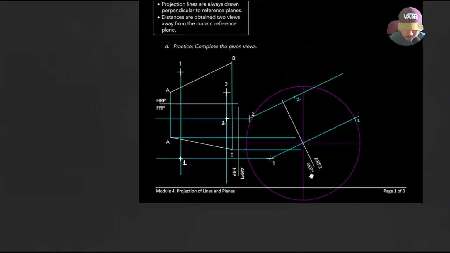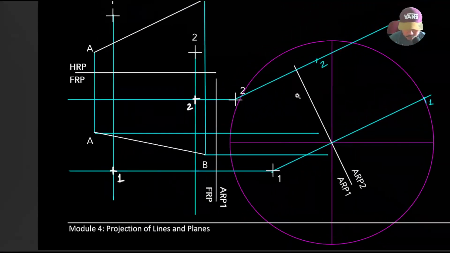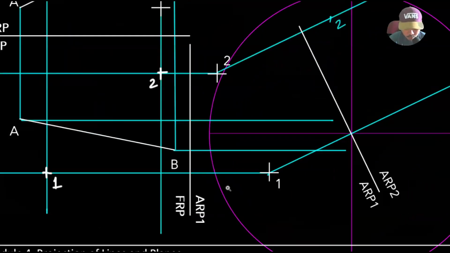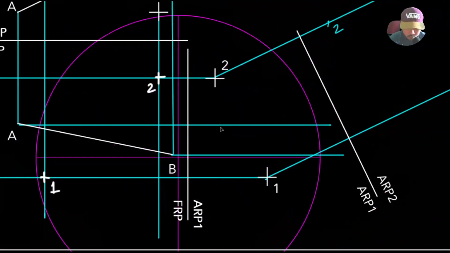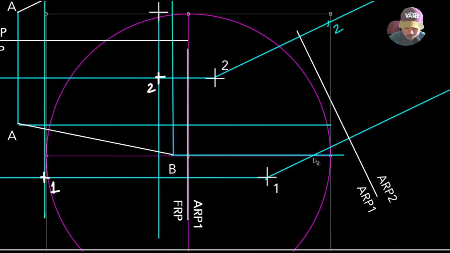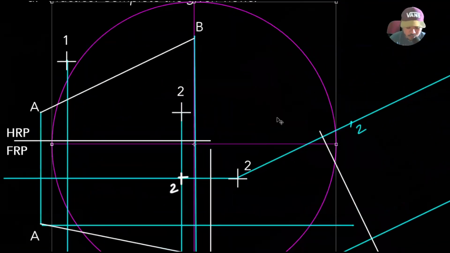Okay. Now, let's find AB naman. AB, complete na siya dito. Pero kailangan natin hanapin dito sa ARP1, si AB. So, balik tayo dito. Si point B. And since we are looking at ARP1, 2 views away should be here. Okay, so that's first reference line here. Ito. Then second reference line dito. Okay, so dapat dito tayo magbe-measure ng distances for AB.